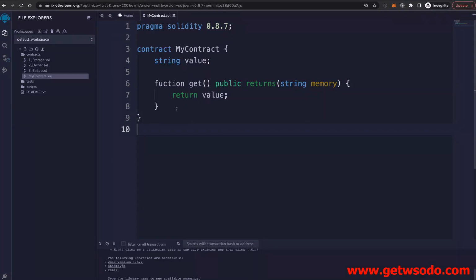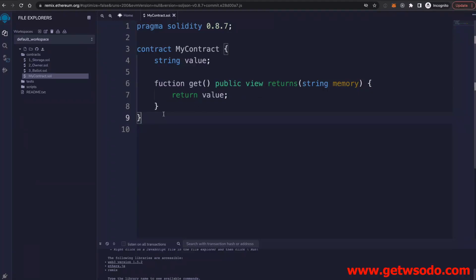All right, and so now we need to do one more thing here, actually. We need to say public view. It's a view function. It's just going to return some information, okay? That helps us know that we're not going to modify anything inside the blockchain when we call this. So it's a read-only function, basically.